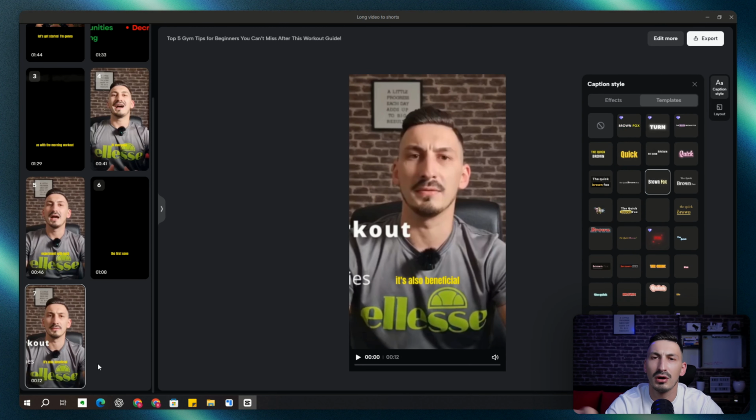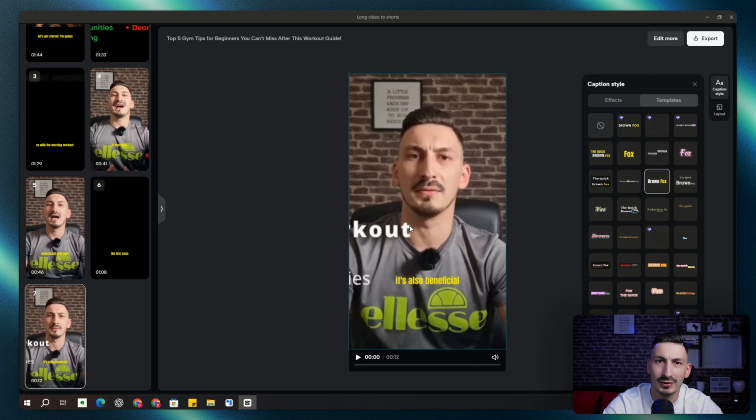So anyway, I'm going to let you go ahead and play around with the tool and see how it works, but I hope it makes sense and I hope it's a very useful tool that you can use going forward that will allow you to repurpose your content and generate more content quickly. As you can see, you don't need a camera, mic, or editing experience to start creating high quality content anymore. CapCut AI tools take care of the heavy lifting so you can focus on the message, not the tech.